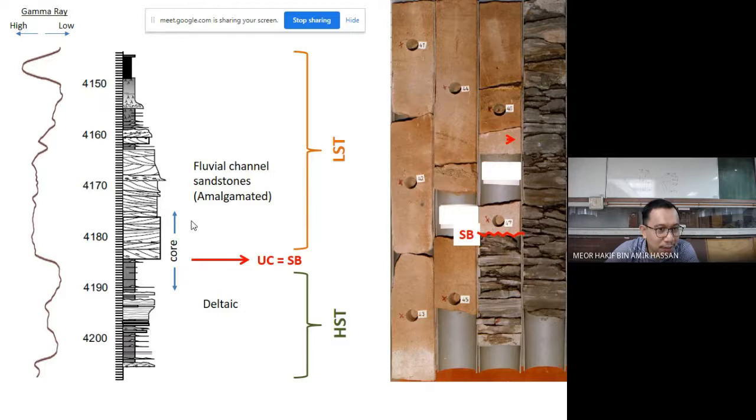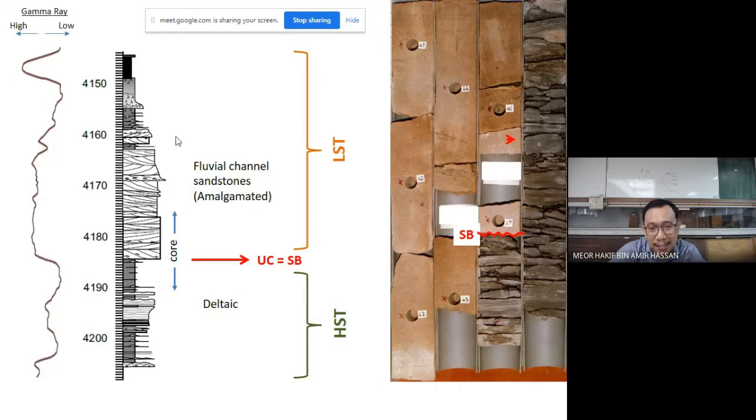You can even see it on gamma ray log. So this is a gamma ray log for this part here. And notice here, I need to go back, I made a mistake. So better I need to repair this. So this on the right hand side is high gamma. This is the other way around. On the left hand side it's supposed to be low gamma. Okay, so this is an error. This is my mistake. So you should have muddy, shalier parts should be high gamma and the sandier parts should be low gamma. Okay, so you can also see it here on the gamma ray. High gamma shale, and suddenly it goes to low gamma here, and followed by a blocky sand.